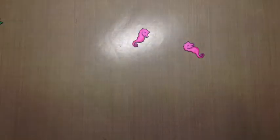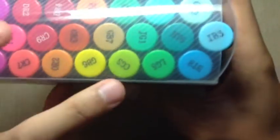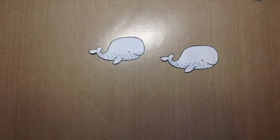Now in the 24 pack, I used BP3 and BP4 to color the seahorses, and then the green seahorses I used again in the 24 pack. I think it's CG3 and LG5. And then this darker green one, I used JG1 and JG2. And then the whales, I just used some Copic markers.